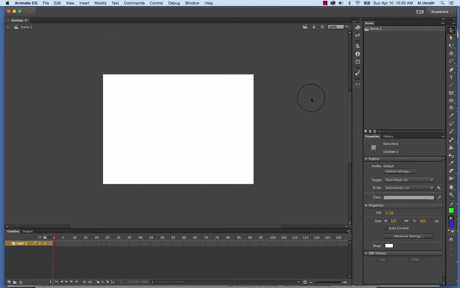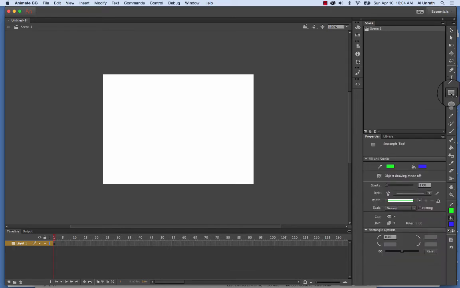And there's a couple ways you can add things to a stage. You can import an image, you can draw it yourself, and you can actually use one of the shapes. So I'm going to start off by using one of the shapes to begin with. So I'm going to click on, at this point, a rectangle. And I got two actual rectangle choices. I got a rectangle tool and a rectangle primitive tool.